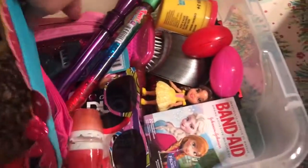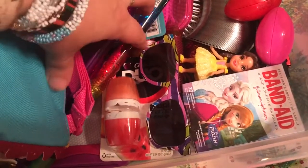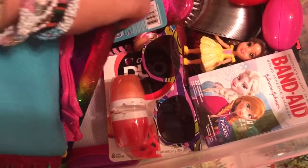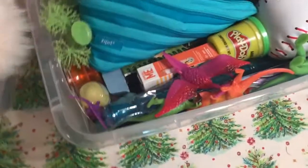We've got a bunch of art stuff in here. We have this glitter wand. We've got all our stuff in here: notebooks, brushes, pencil sharpeners, Play-Dohs, a purse, a stuffy, Band-Aids. Emmy, see if your lid will fit on. Where is your lid? Oh my gosh, Elliot, yours is just jam-packed. His teddy bear is on top.